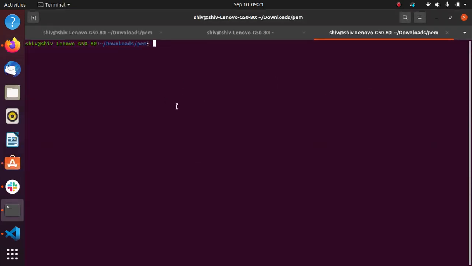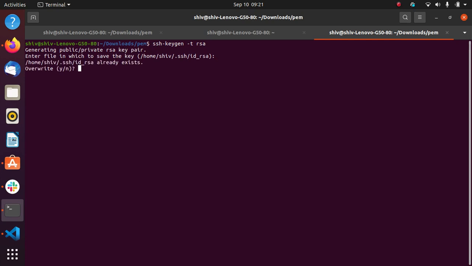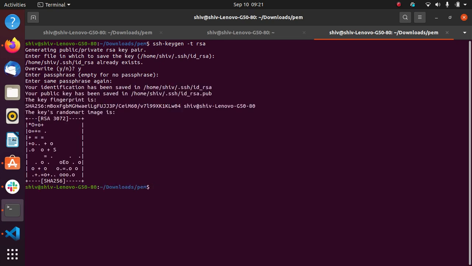So right now I am using an Ubuntu machine. Depending on your machine you can use. And here what we can do, just need to type like ssh-keygen -t rsa. Okay. Then here you need to put something. If you want something, I just added, like I want to override. Yes. Yes, yes. So once you're done, what you need to do, you need to copy all things, right?